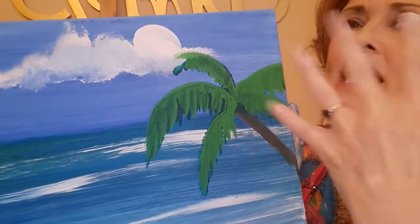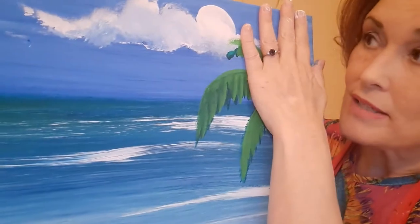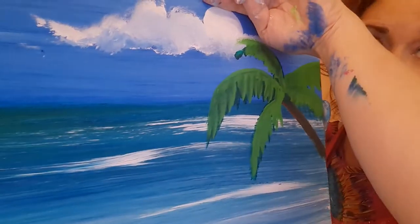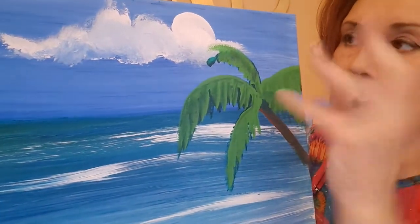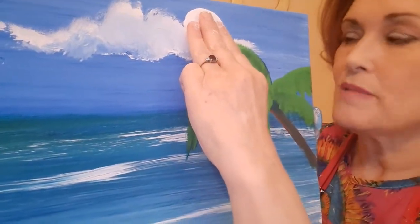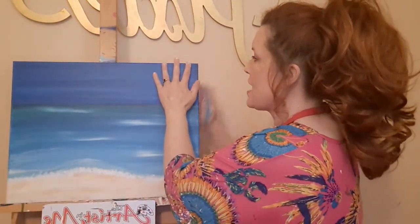So use your hand like a measurer and go, okay, let me see. So it's a hand away, so I can kind of tell, and not touching the top, and 3 fingers big. Okay, and get an idea. So I go, okay, so that's about a hand away. So once your brain understands it, then your hand can do it. So watch. So I'm like, okay, a hand away, not close to the top, 3 fingers big. You're guessing. Ish, right?